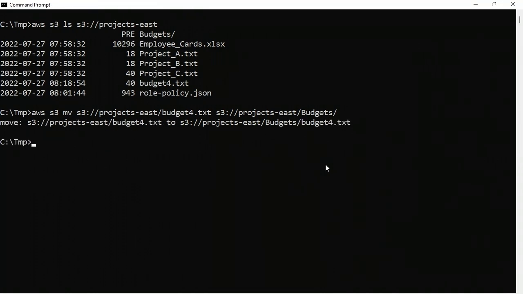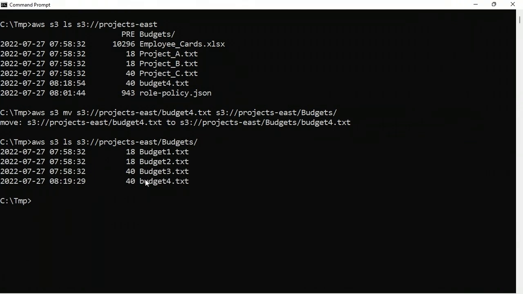Because this is originally what we really wanted to do. Let's examine the output. If we do an AWS S3 ls of the Budgets folder, aha, now our budget4.txt file is where it needs to be. So the point is simply that you can do some basic file management using the AWS S3 command prefix here in the CLI.